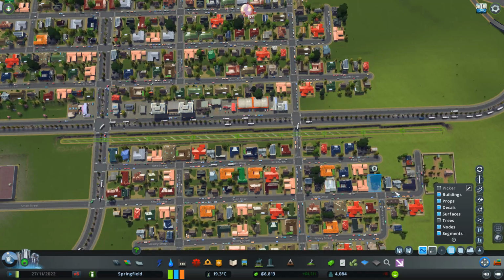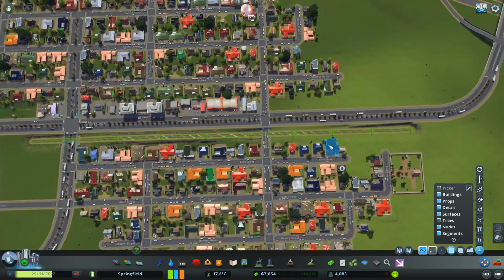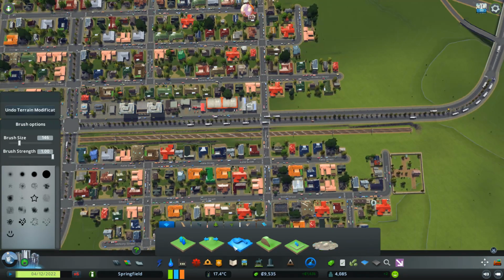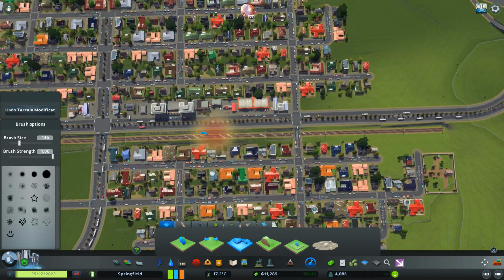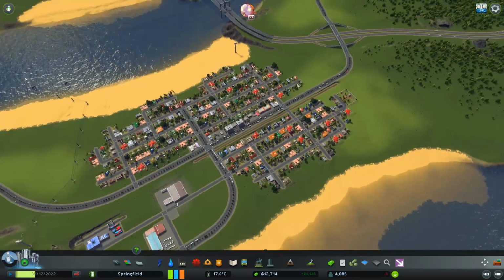To be in the same height as the road. Kind of. I think that's as good as you're going to get it. Can I like... Oh no, that's rocks. No more rocks, boys. No more rocks. Yeah, hey ho. It is what it is.